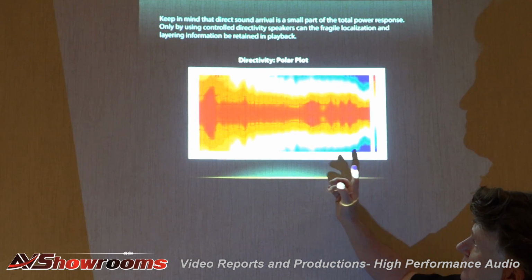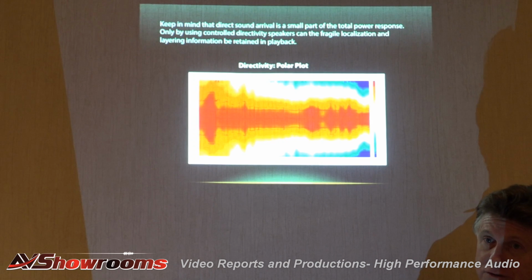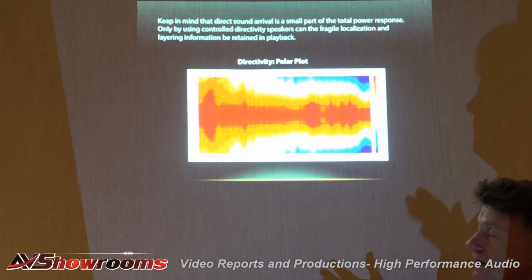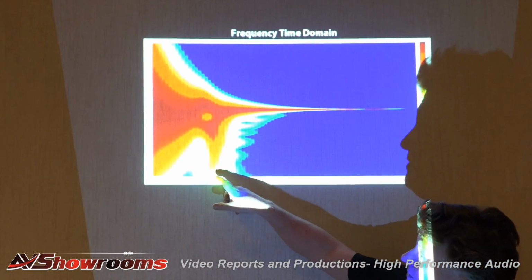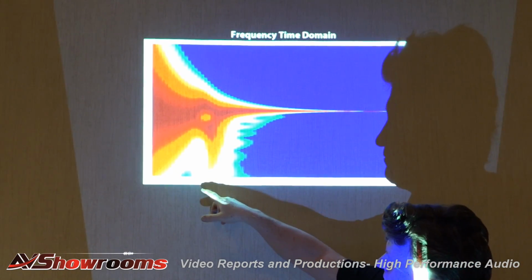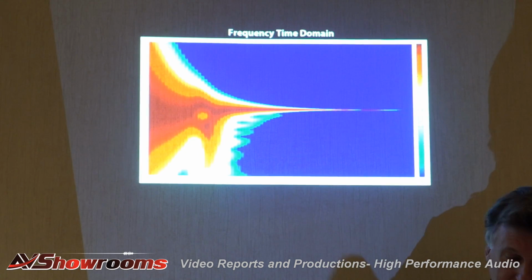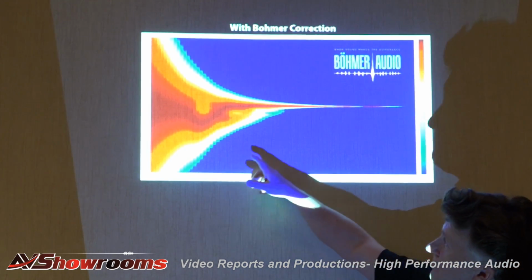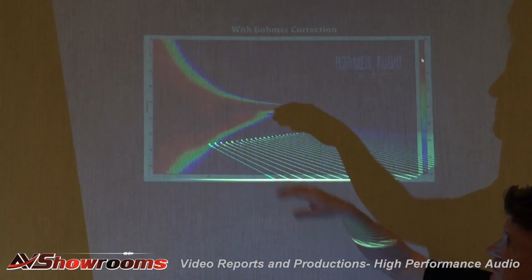This is simply a plot of a loudspeaker with directivity control. One of the things you can do to help yourself is have a loudspeaker with the highest directivity on the front radiation. Next frame. Here are the resonances that occur in rooms that have to be dealt with. This is an area around 100 hertz in the bass region. It's quite nasty, and you can see that the processor cleans that up. When you look at this plot, you'll notice that we've eliminated this garbage information. It's nearly perfect when you look at it.